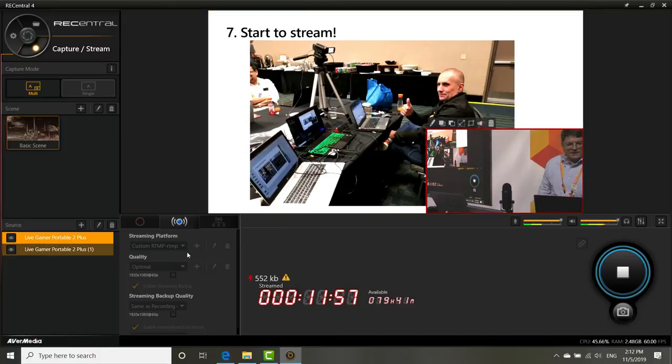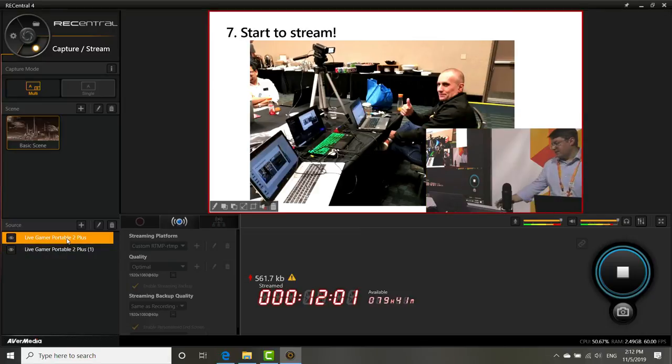This is Live Gamer Portable, one for the camera and the second for the screen of my secondary laptop. The configuration is not complex. You just need to create your channel on YouTube and get a key for streaming and a URL. Just two options.